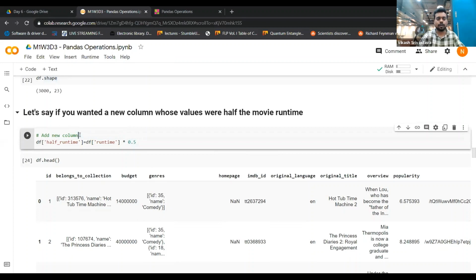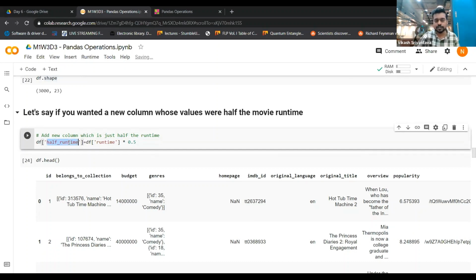So add a new column which is just half the total runtime. I'm writing df, and then writing the new variable name, or the new column I want to create.